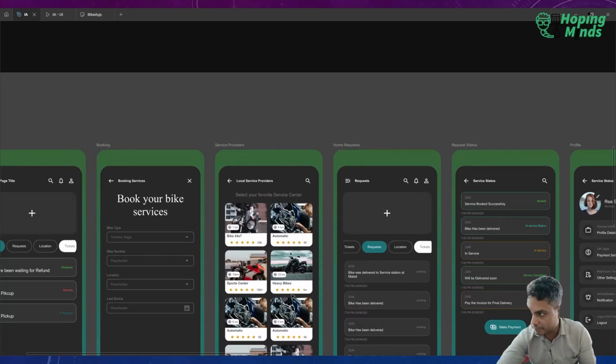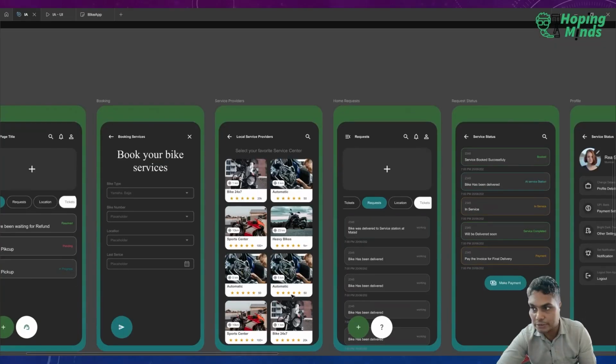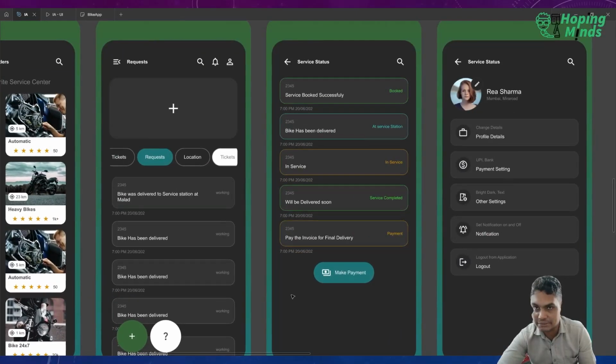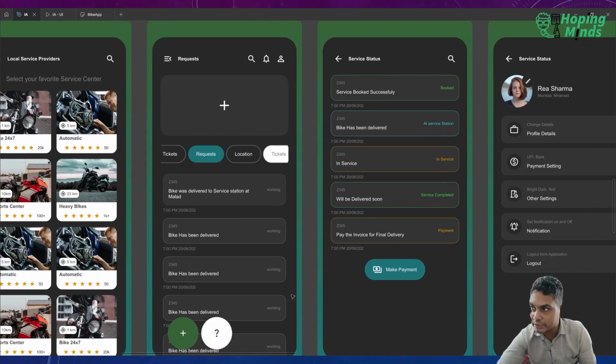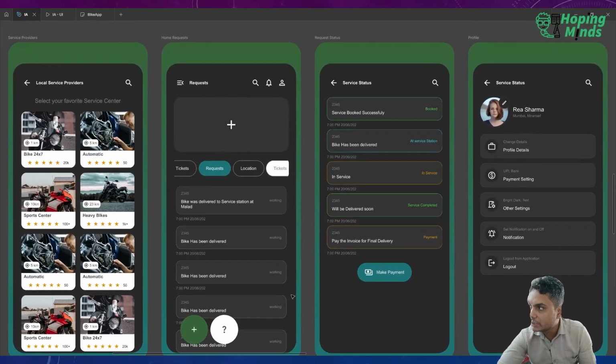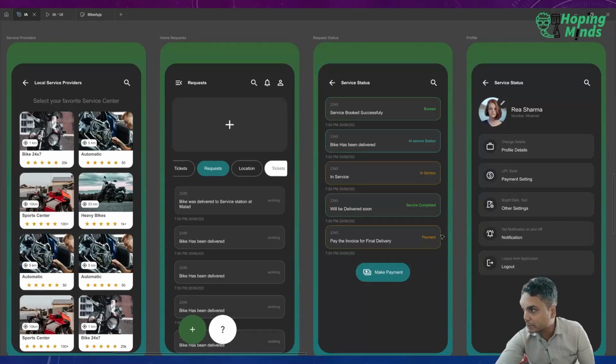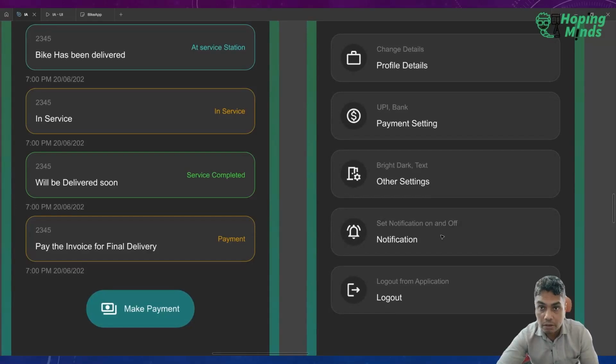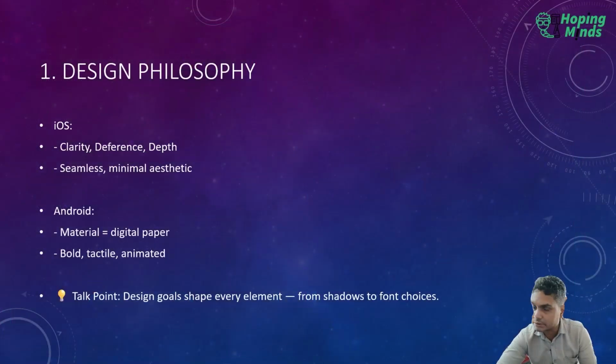My design should be minimal, and any user should be able to use it and read. Basically, they should be able to read the information correctly. The typography and the font and everything should be very readable, and an icon should also be representational, wherein you should be able to understand what icon you are using and what is the purpose of this icon for this specific layout. All right, let's go back to the PPT, wherein we are discussing the design philosophy.